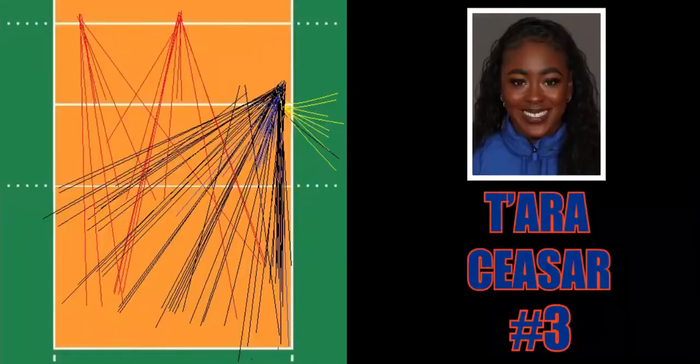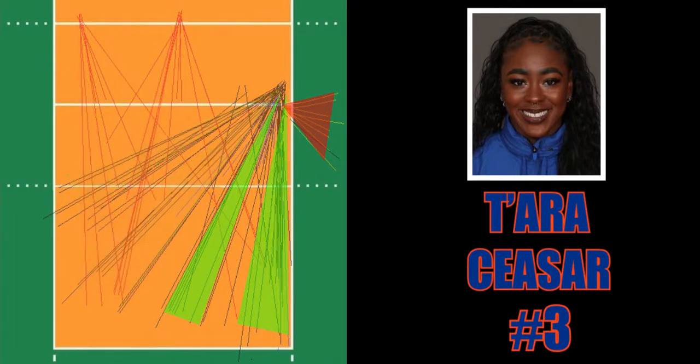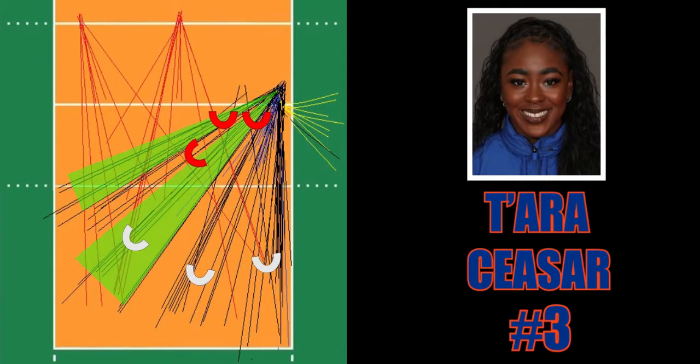In my opinion, the number 3 is the best hitter of the team. For this reason, I will give her special treatment. What I mean by special treatment is setting up two different block system options. I won't be able to switch during the game if my first option is not efficient. You should set up more than one strategy against really good hitters. As you can see, the number 3 is able to swing everywhere. This is my first option with block line, and this is my second option with block cross.